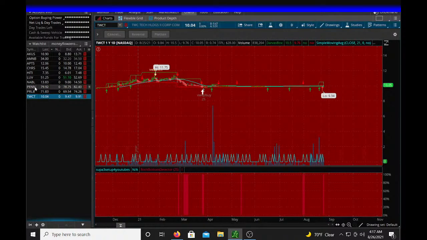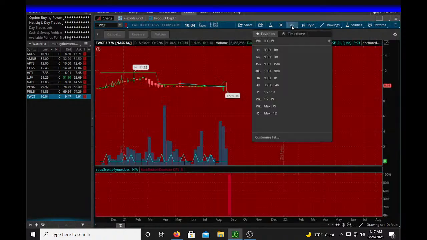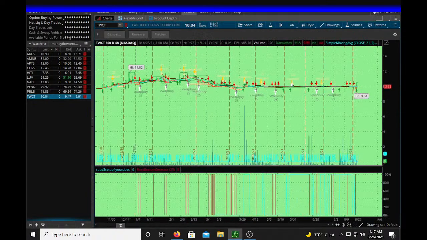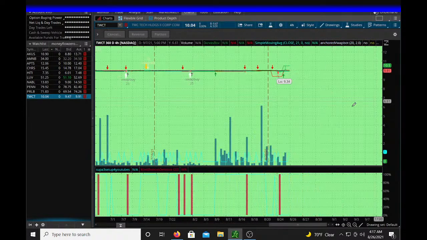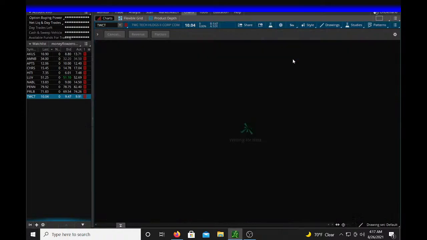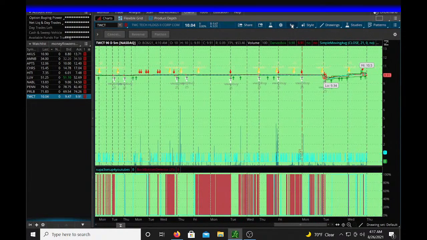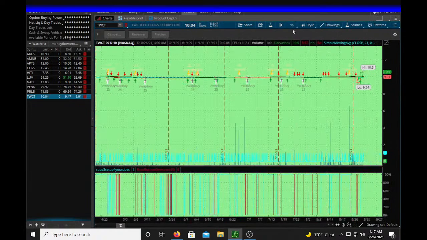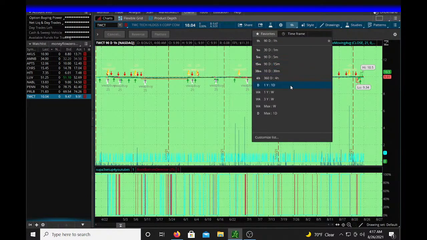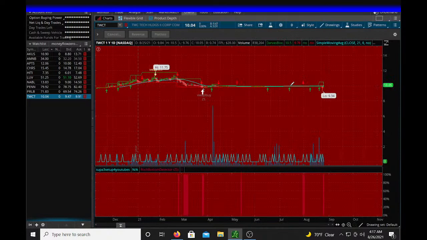All right, and let's go out to the weekly. 4 hour. All right, so on the 4 hour, we're starting to see bullish. Let's go down to lower time frames, and we can see bullish there too. All right, that's excellent. So if we see green on the first hour, we might be looking at a first hour breakout, but on the day that might not be true.